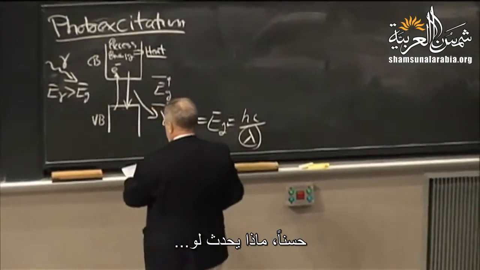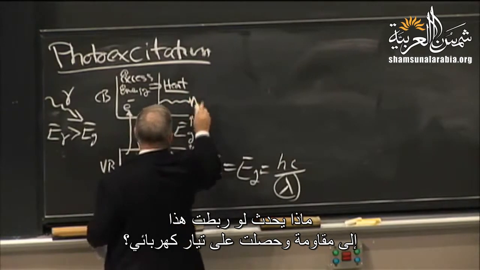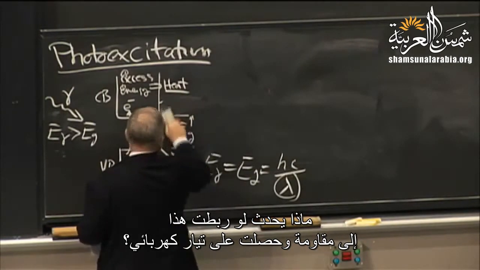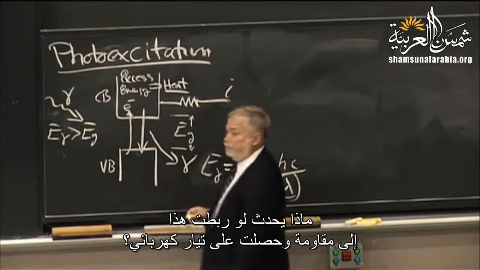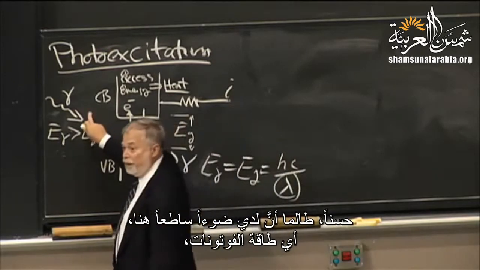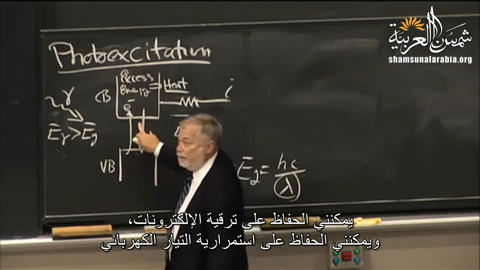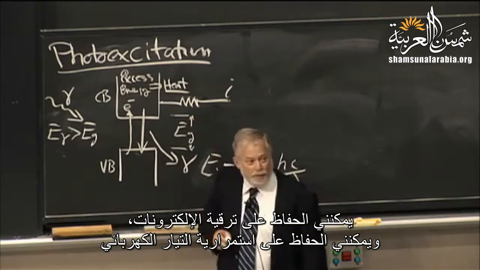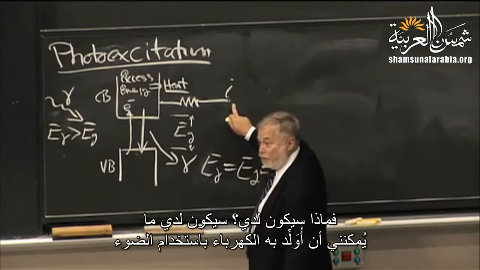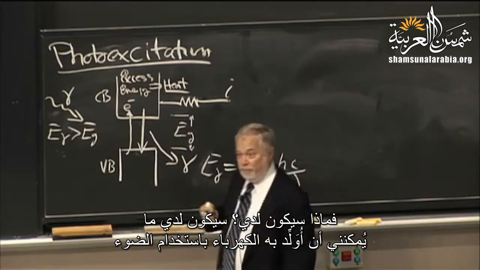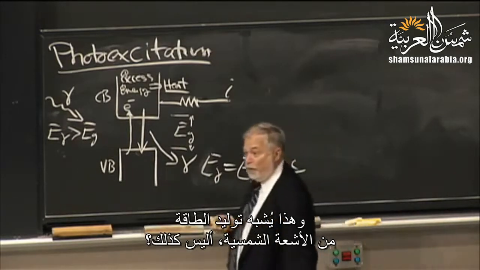And well, what happens if, let's say, I hook this up to a resistor, and I draw current. Well, as long as I keep the light shining on here, the photons, then I can keep promoting these guys, and I can keep drawing current. So what do I have? I have something that I can generate electricity with light, all right? And so that's sort of solar-powered something, isn't it?